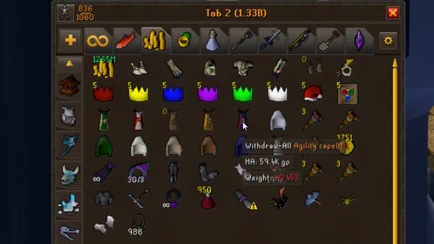So yeah, have a look at my guide on how I got a 99 agility if you'd like. I just did it 50k at a time per day, so before work, at work sometimes, don't tell my boss, or after work, depending on what I was doing.